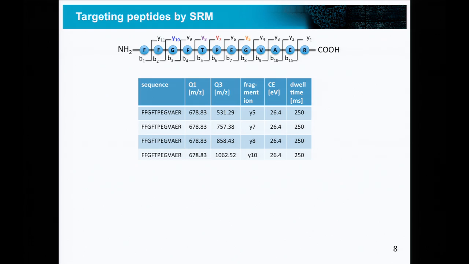And that's this column here of dwell time. Sometimes this column is also called accumulation or acquisition time. It all refers to the same thing. And this dwell time is the time that you would like to provide to the instrument so that it can accumulate the signal for a specific transition, for a specific fragment. And the more time you give the instrument, the better the instrument will be able to differentiate a true signal from the noise. So the more clean your signal will become. Ideally, you want to have long dwell times here.